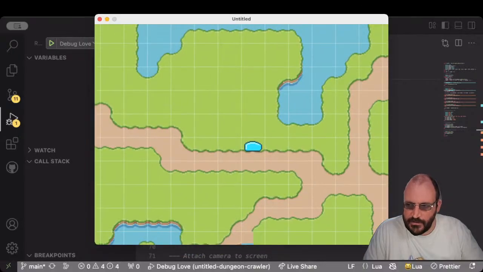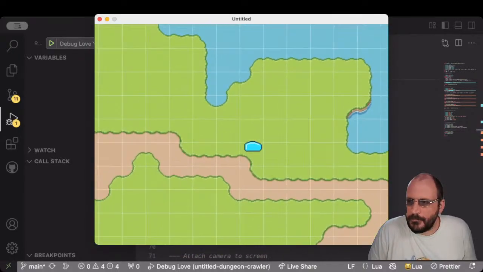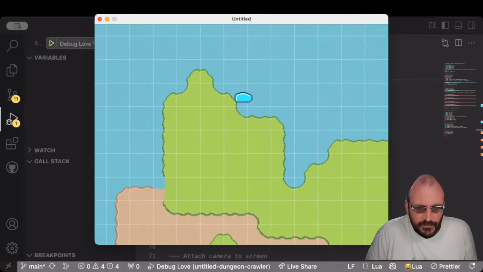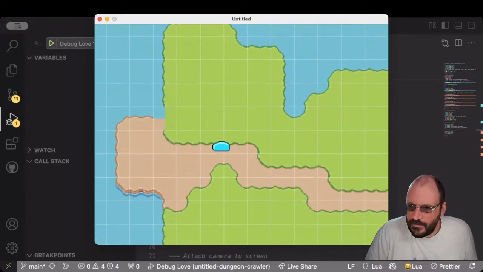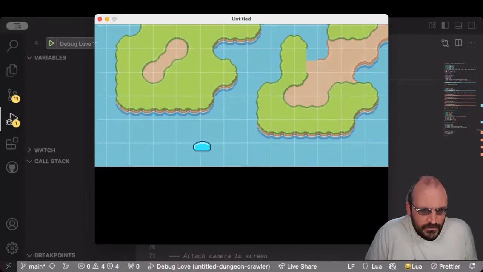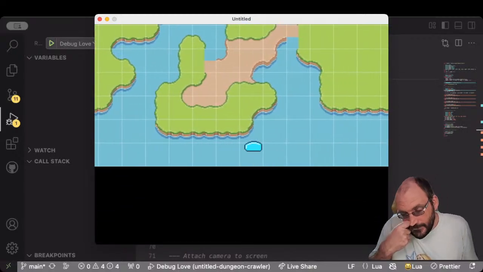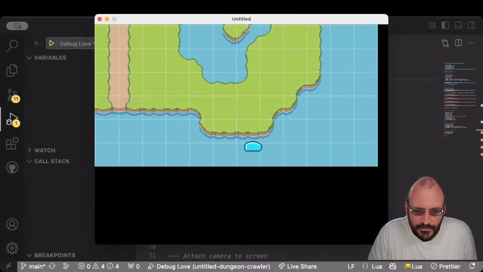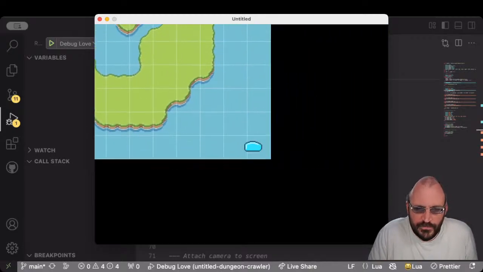And if we go look at the game window, okay, so we're now constrained within the confines of the map on the top and the left, but not on the bottom side.